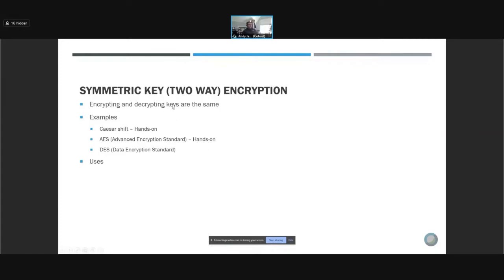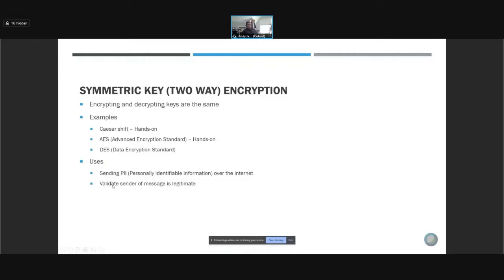Some of the uses of this two-way encryption: sending PII. That's something we talk about a lot in the payment industry, which is personally identifiable information. You want to think birth dates, social security numbers, addresses, stuff like that. A lot of times we will encrypt that information as we send it from one website to another. That way anyone in the middle cannot grab or intercept that information and easily read it.